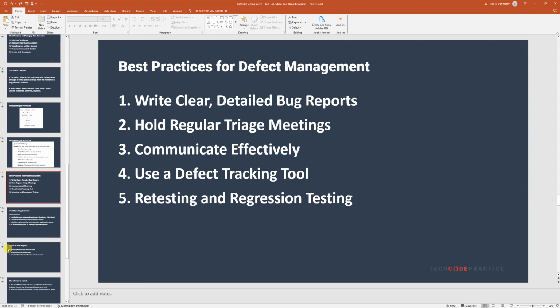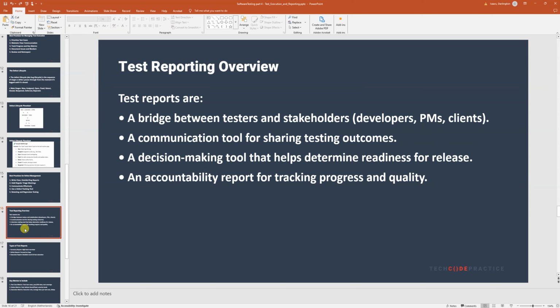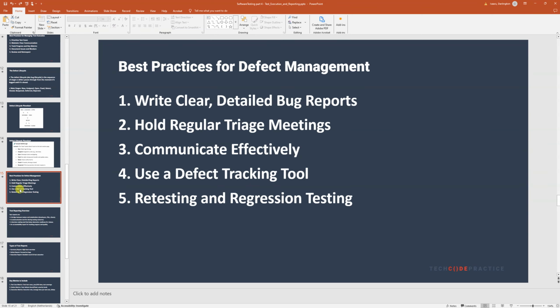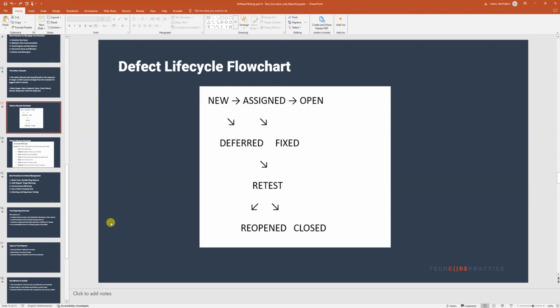So let me revise some key takeaways. Remember, we talked about the defect lifecycle. It helps to manage and track bugs systematically. You want to also understand each stage to ensure smooth collaboration. So these are different stages. You also want to maintain best practices, like we discussed: reporting, triaging, communicating, retesting, and all of that.